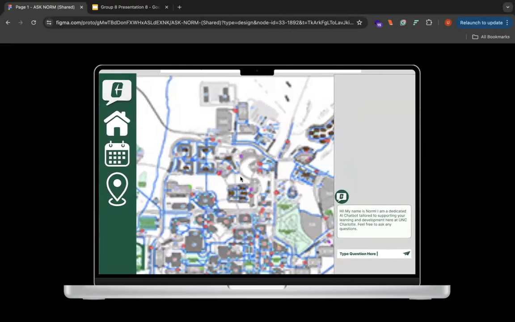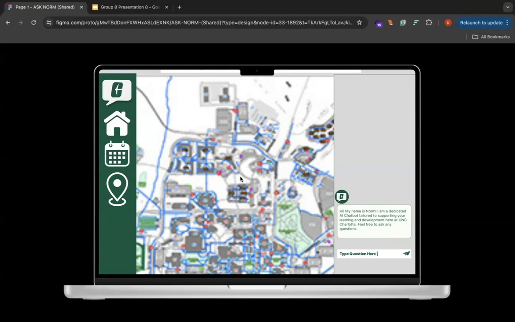So based on the tasks, the first question, how easy or difficult was it for you to find the information about the pending homework assignments through the interface, through the chatbot? It was fairly easy because you can basically ask it anything. So you just ask it if I have homework, and it tells you straight up if you have homework or not. Okay, cool. Second question, did you encounter any challenges or issues while interacting with the interface for the first task? Not really. It's pretty straightforward. Because they have pretty big icons on the left, so you know there's a chat box, a calendar, and then a map. So it's pretty easy to find it.